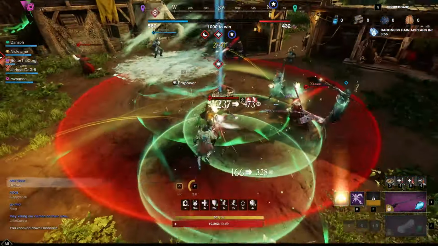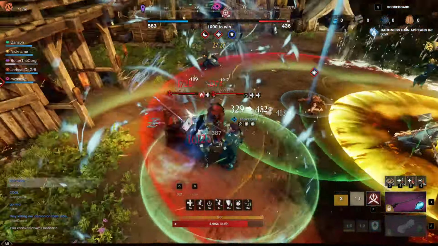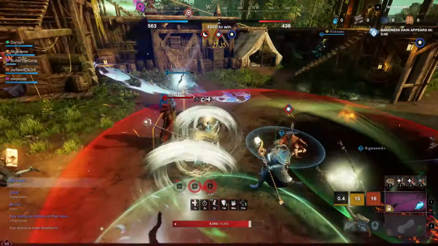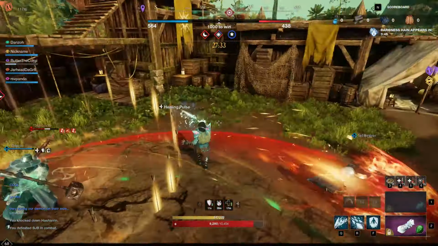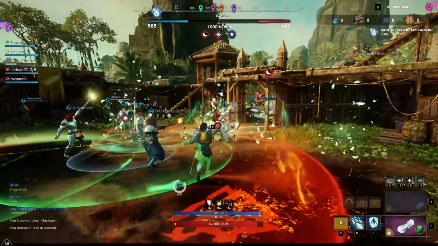But you see we have a pretty tanky healer here, and I'm just trying to do my best to manage my cooldowns so that if we do get in a sticky situation, I have something to get out of it. But other than that, you see I'm just trying to keep the pressure up, and we do manage to finally take out that healer there.